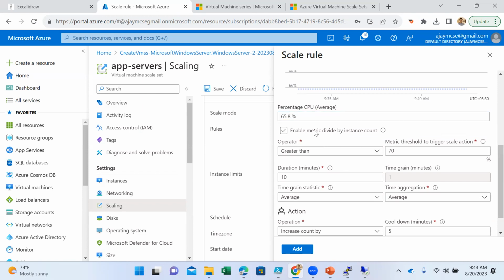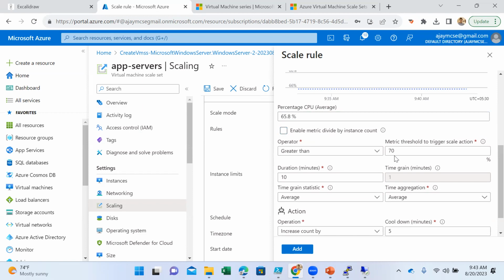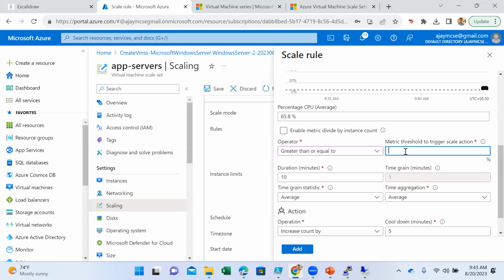So if your CPU metric hits greater than or equal to 80%, what instruction are we giving to Azure?